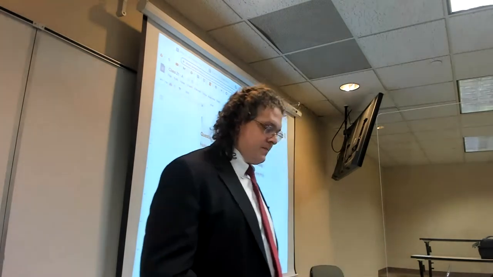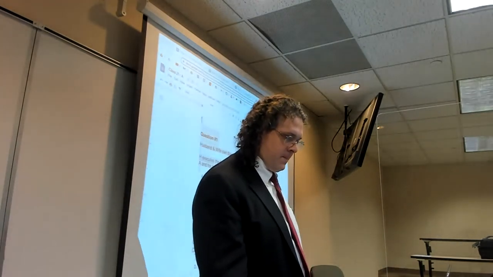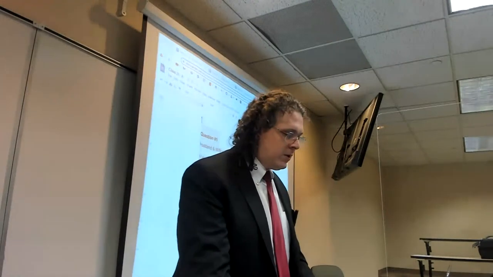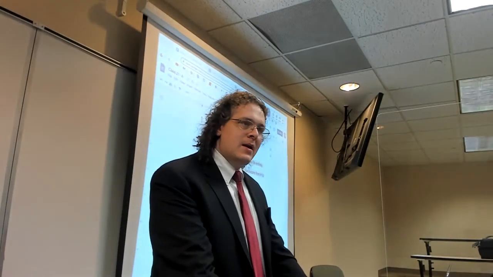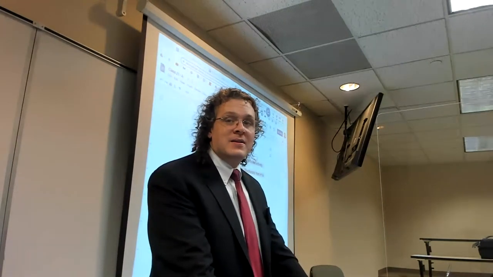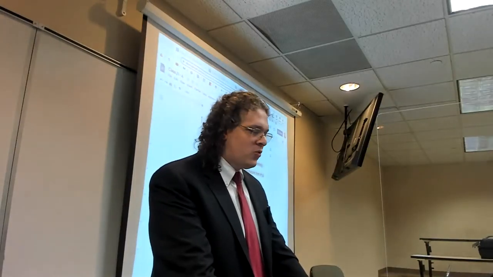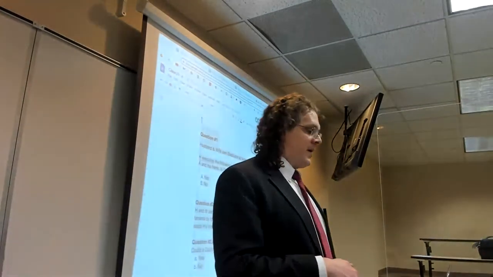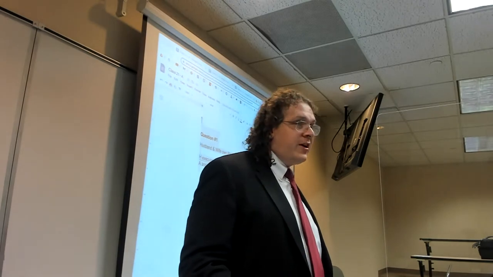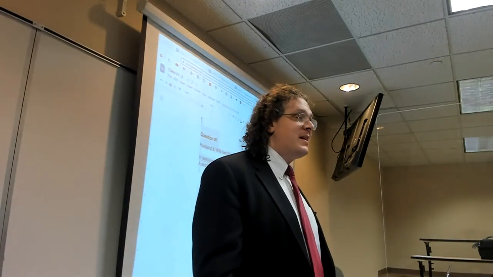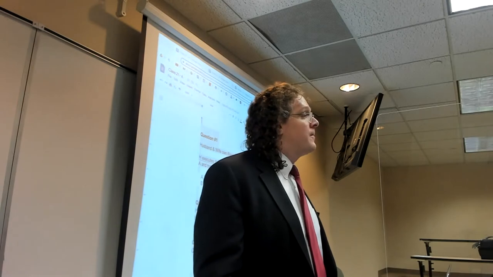All right, so let's review a little bit what we covered last two classes. We did the topic of concurrent interests. With concurrent interests, we had a couple different kinds: the tenancy in common, the joint tenancy, and then the tenancy by the entirety. The biggest differences between those concurrent interests concerned what happens in case of death and what happens in case of a conveyance. With the tenancy in common, there's really nothing restricting one co-tenant from doing whatever he wants. He can sell it. When one tenant dies, it goes to the tenant's heirs. There's no survivorship.